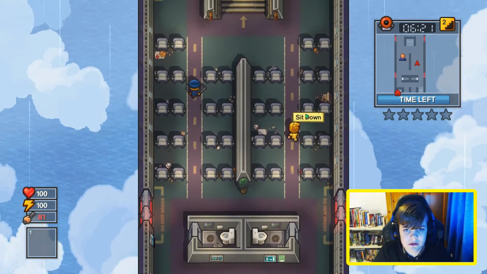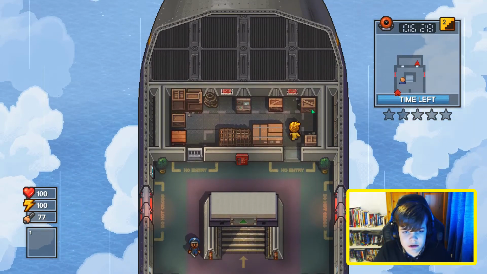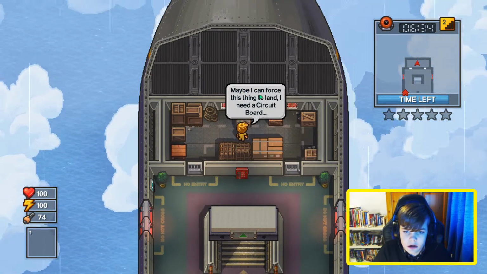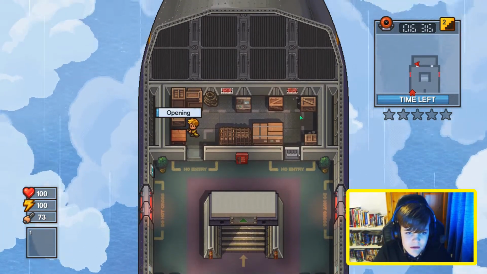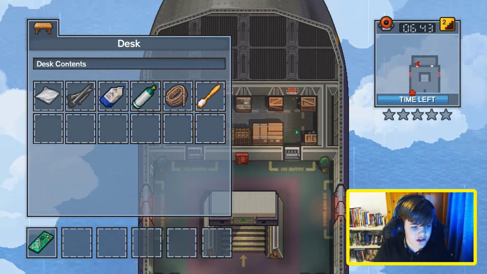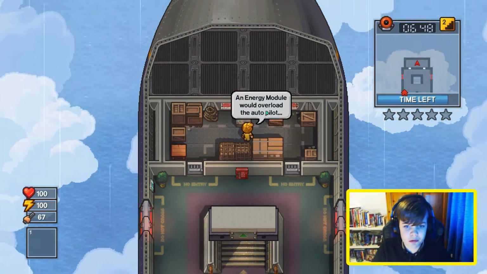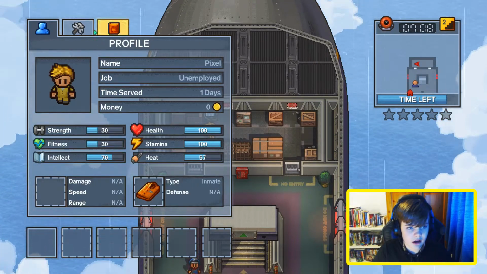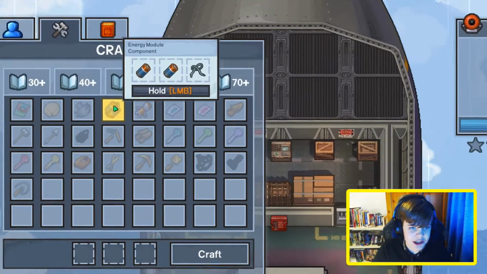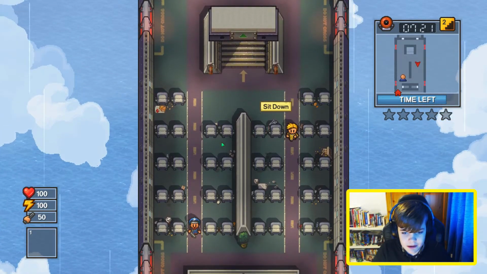So, I believe the controls are up here. Alright. We've got a guy patrolling up here. He shouldn't be too much of a problem. Sabotage autopilot. What's this? Alright, I need a circuit board. Boom! That was easy. We've got a circuit board already. Alright, an energy module will overload the autopilot. Now, where do we craft an energy module? Is this it? We need two batteries and a wire. Okay, let's go look for them.